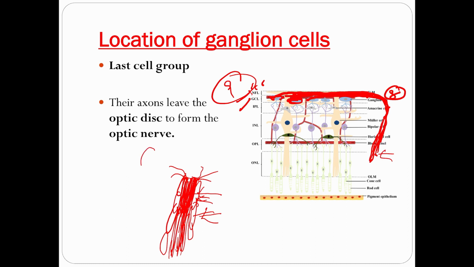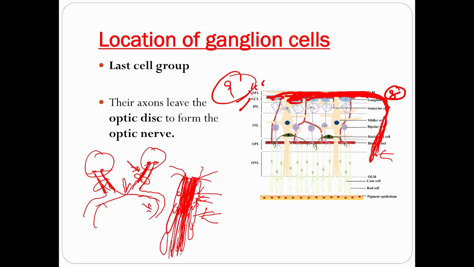So when the nerve is just leaving the retina at the optic disc, it will have its nasal and temporal fibers. The nasal fibers will cross and go to the opposite side, and the temporal fibers will join the crossed fibers. Still, they are the axons of your ganglionic cells. They are second order here, here they are second order, even here they are second order.